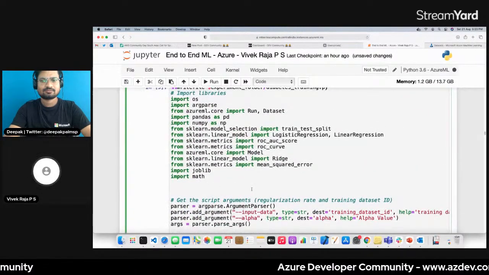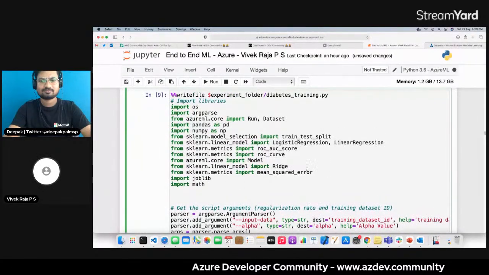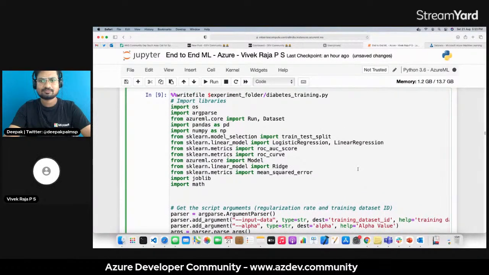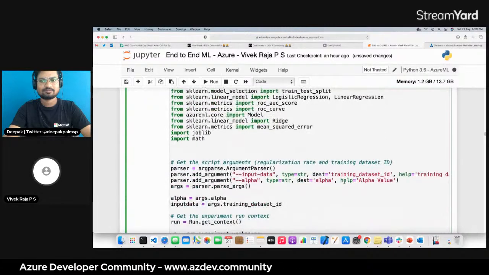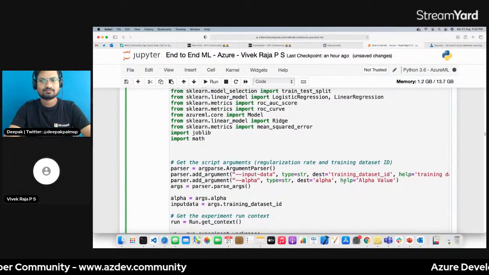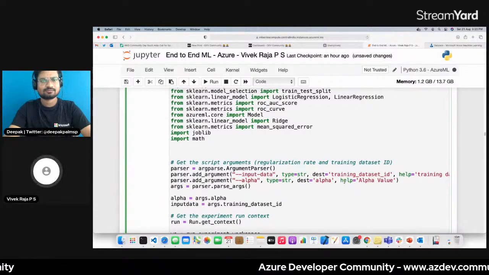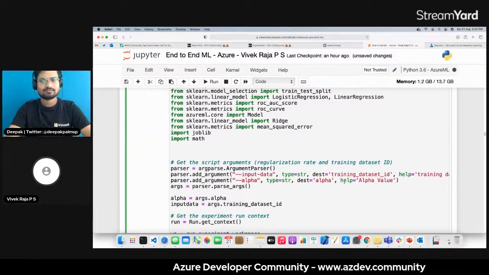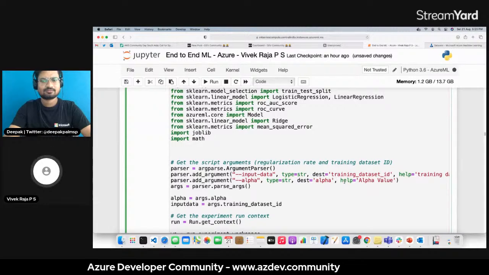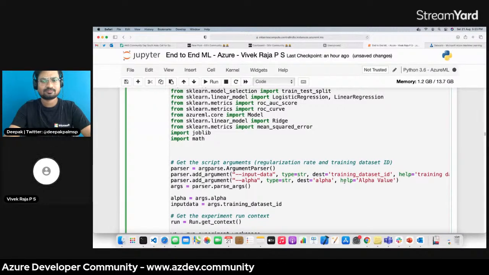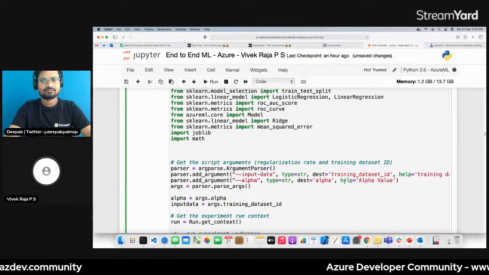What really happens here is that you're not going to execute this training script on your local compute or in the Jupyter notebook. Rather, you'll be creating an environment and a compute resource where you'll execute this training script on actual compute power. The compute might vary according to your machine learning needs, or how much compute you require. That's where you'll be doing it.